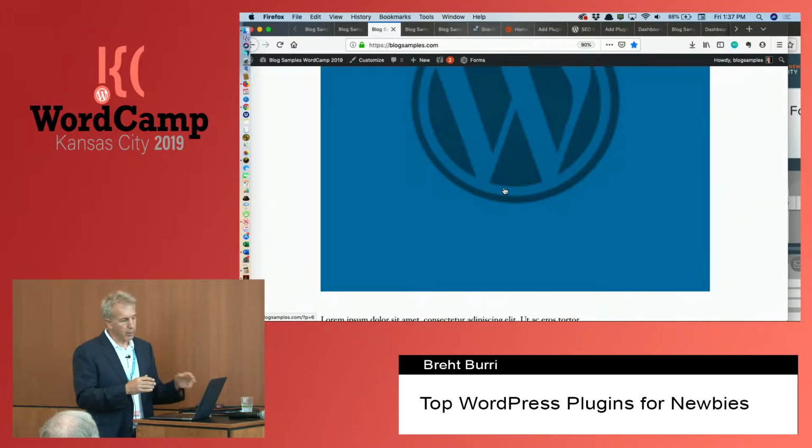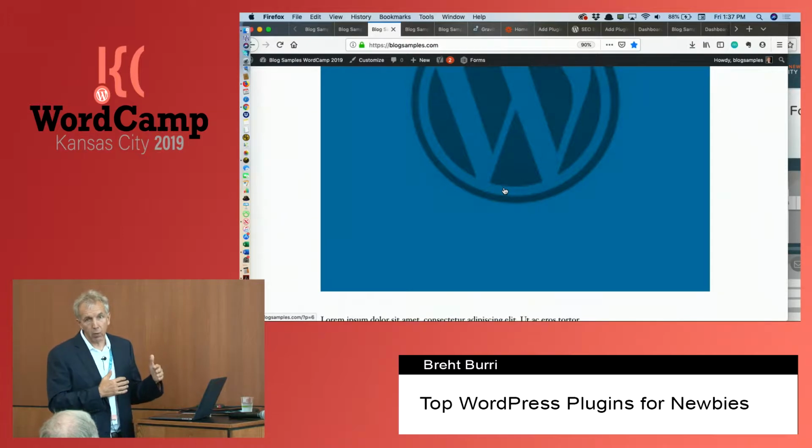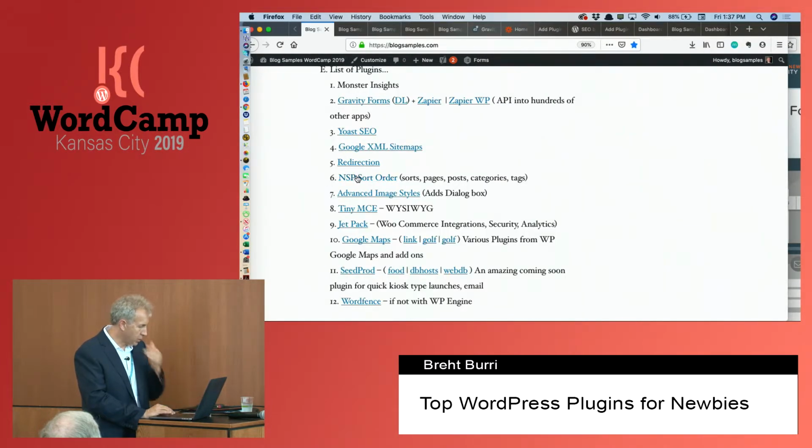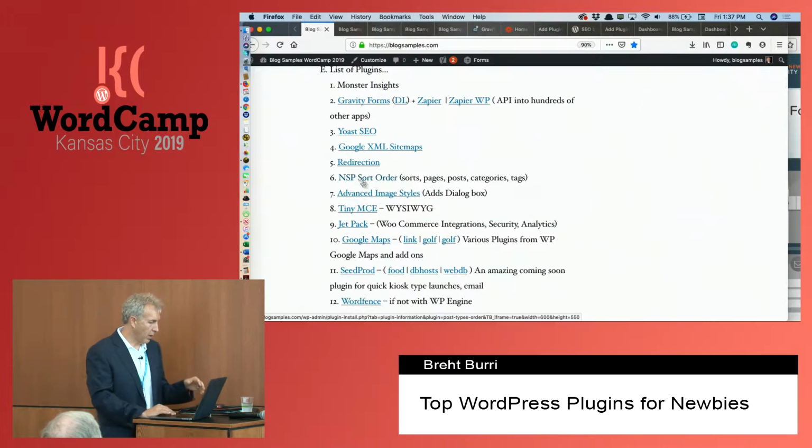And there are different variations of this that will also allow you to reorder your tags and your categories as well. So it's just a way to take control over the order things are displayed, and sometimes the default order may be fine, except you just want to pull something else to the top for whatever temporal reason, holidays or summer or Halloween or whatever product you're selling. So I thought I'd just show you that particular NSP sort order. I use this a lot on my websites.